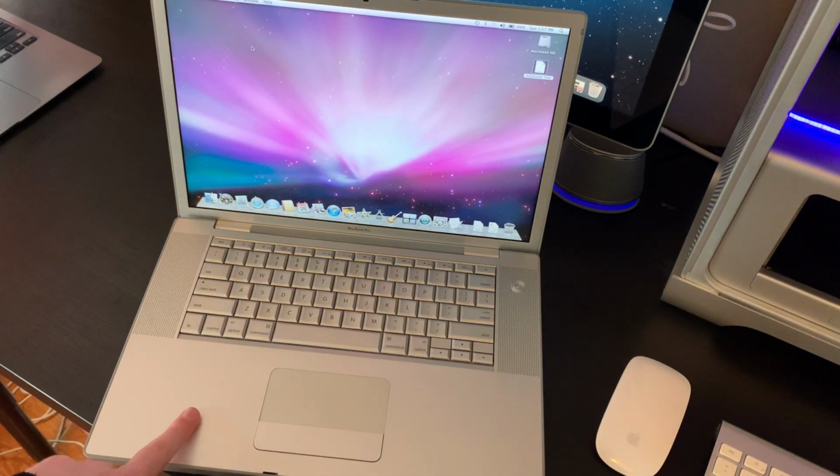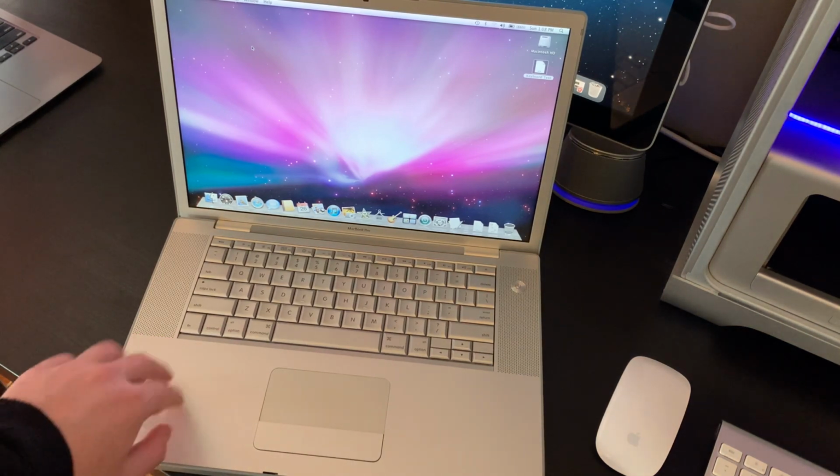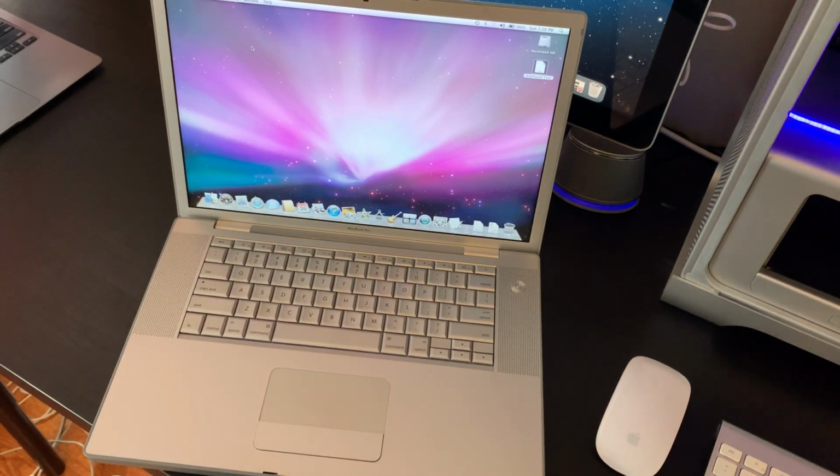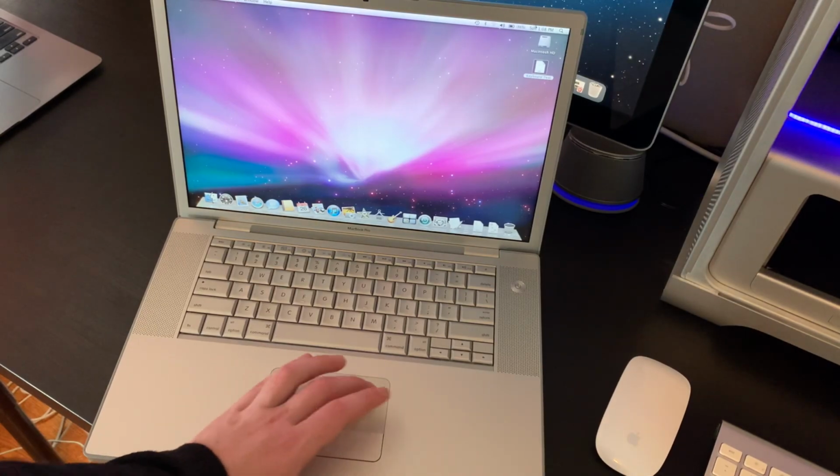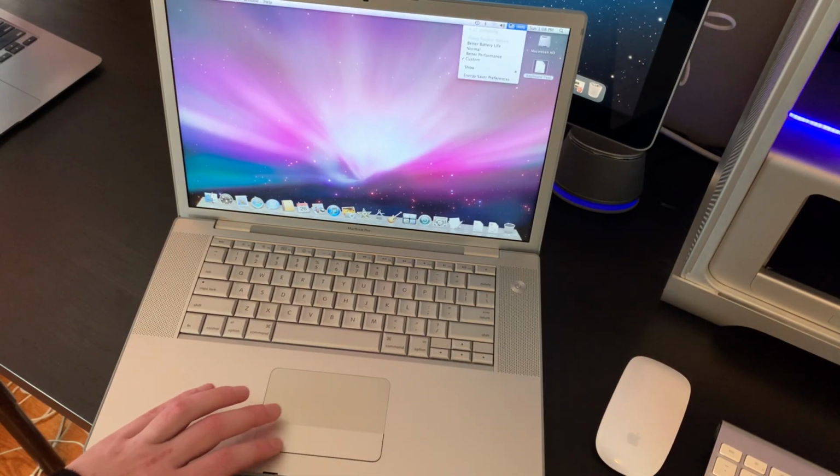So I have some things coming. I have RAM that should be here any day now. 2 sticks of 2 gigabytes, so I'll make it 4. Maybe I'll do 6 total later. And then I'm going to buy an SSD, so I'll do a video of me upgrading it in that way. The battery's good for now.